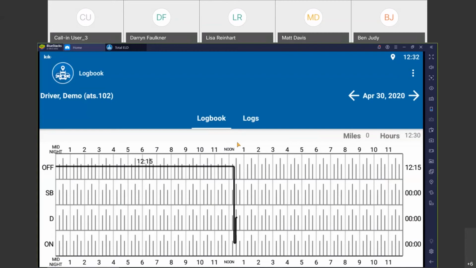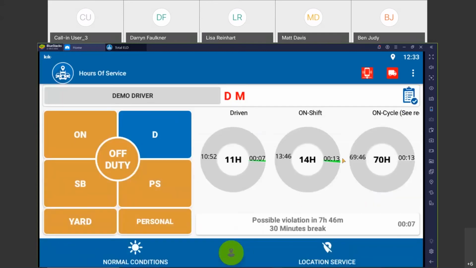And if an internal or administrative user makes a suggested change to a driver's log, the driver will be notified that they need to review that. They have to select whether they accept that change or reject it. If they accept it, it becomes part of their log set. If they reject it, it goes away like no suggested changes were made. So as I said before, it's totally up to the driver. They are totally responsible for their logbook. And when they're finished here, they could simply use their back button and go back to the main screen or the dashboard of the application.